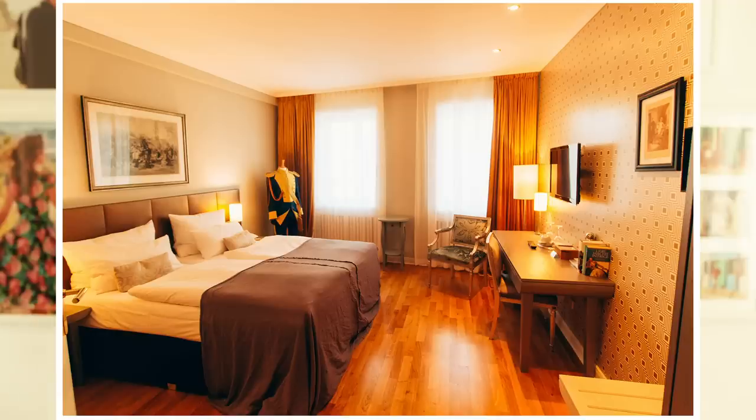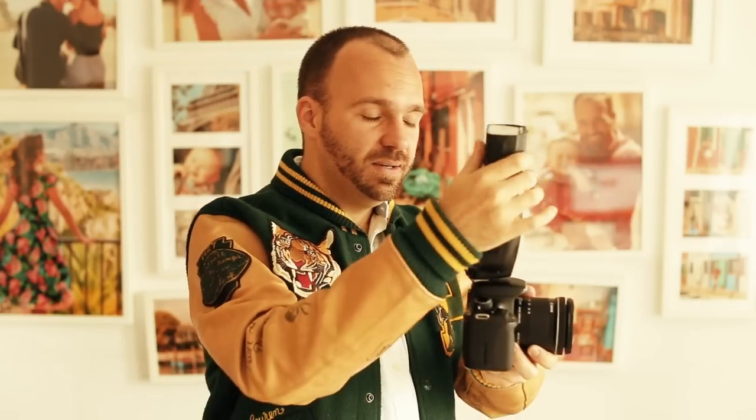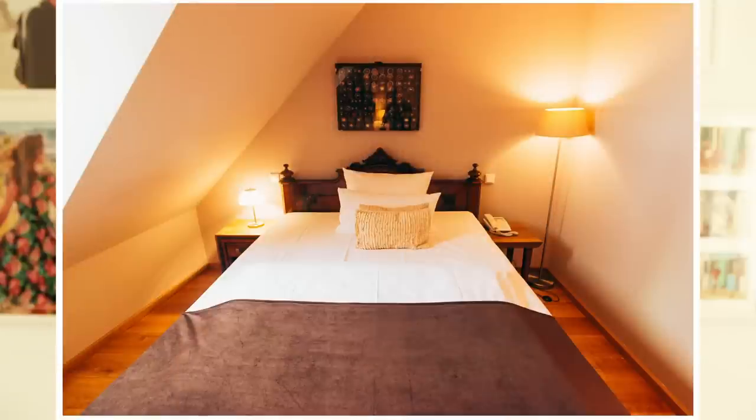Sometimes I use a flash. It doesn't matter which one, but it should have TTL. It's easier. I put it to the back, sometimes to the side, and then with TTL, I take images like this. And so you see some images with flash, some images without it. And I make money with this. This is part of my job.